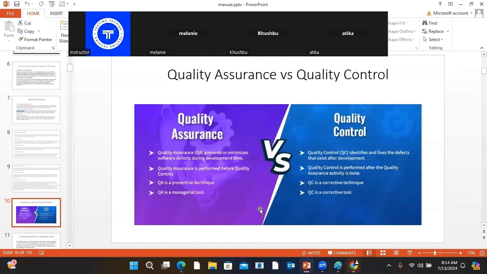Now, it may happen that he is mixing 1 kg cement in 1 kg sand, whatever composition. But you think no, no, no. Instead of 1 kg cement, it should be 2 kg. So when you do this testing during the time of development only, you tell him that instead of 1 kg cement, take 2 kg. That is the quality assurance you are doing.